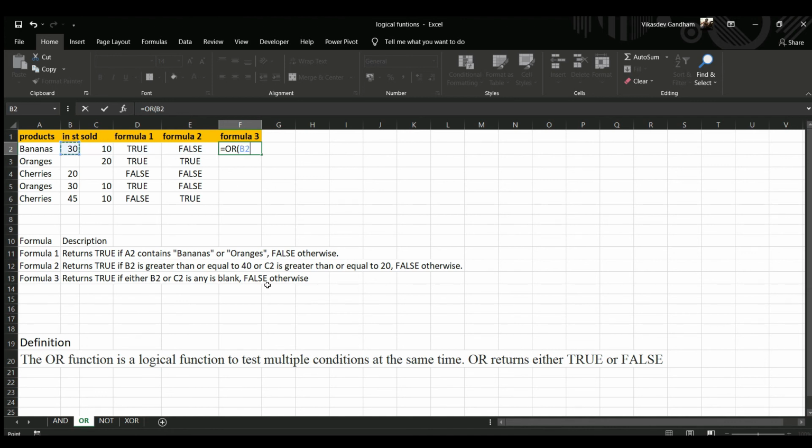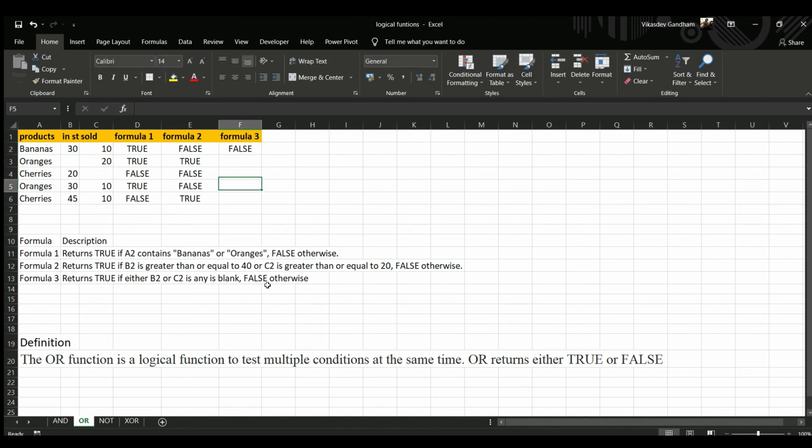So now, equal to, double quotation marks, and this one is equal to double quotation marks, close the bracket, enter.